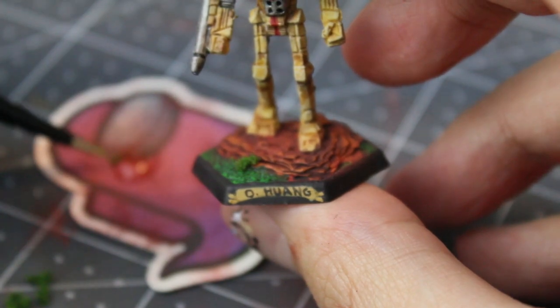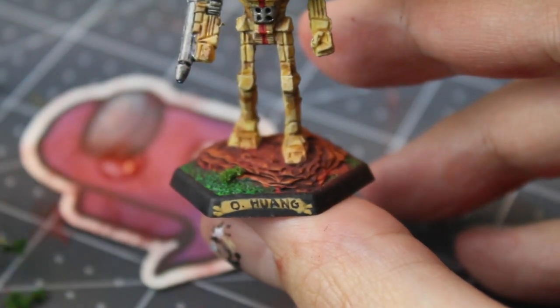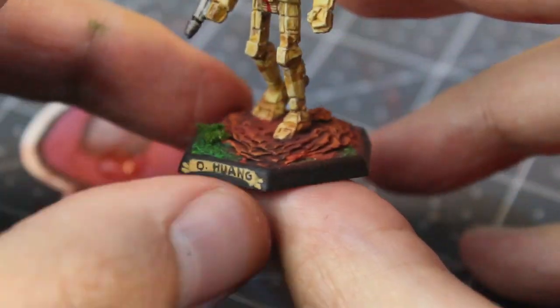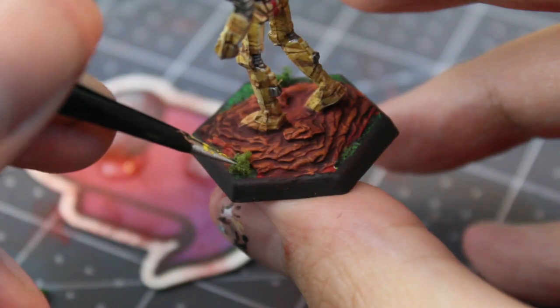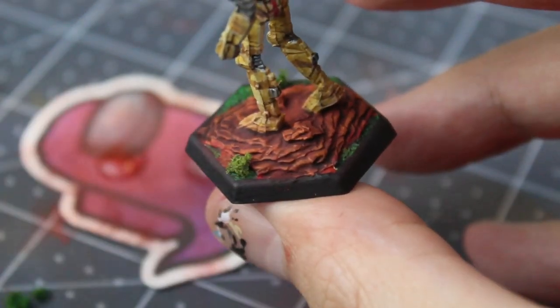Applied sparingly but strategically, these little tufts of grass can create further visual interest and hide imperfections in the finish on the base. It's just another example of a small, subtle addition which adds great visual interest to a model. Something you may not necessarily notice, but you'd definitely miss if it wasn't there. And with these last touches, these models are done.